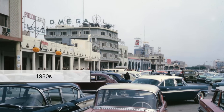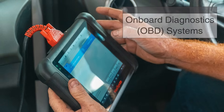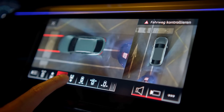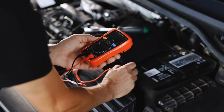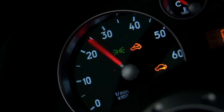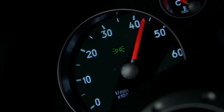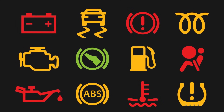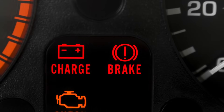Then came the rise of electronics in vehicles, particularly starting in the 1980s and accelerating through the 1990s and 2000s. With the introduction of onboard diagnostics — OBD systems — cars began to incorporate more sensors and computer modules that could monitor everything from engine performance to emissions control. Initially, these were mostly hidden tools for mechanics, accessed via diagnostic scanners. But gradually, automakers began giving drivers more information through warning lights and digital displays. This shift was partly driven by regulations, especially around emissions and safety. For example, laws in many countries require that a car alert the driver to emission system failures through the infamous check engine light. What started as a simple warning system became a bridge between complex computer systems and everyday drivers.